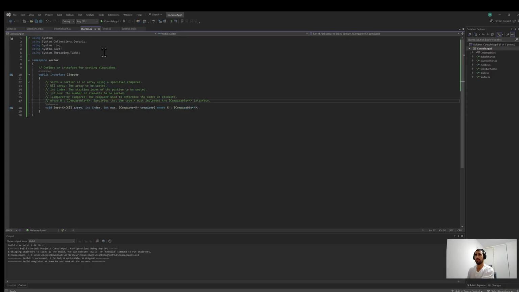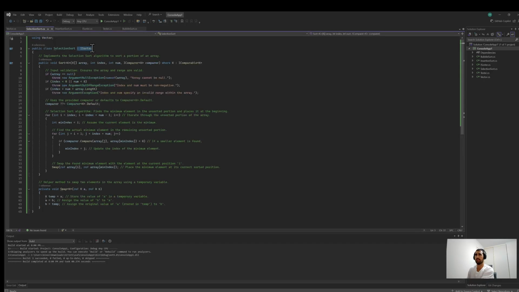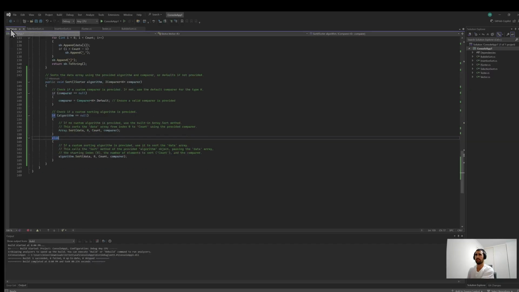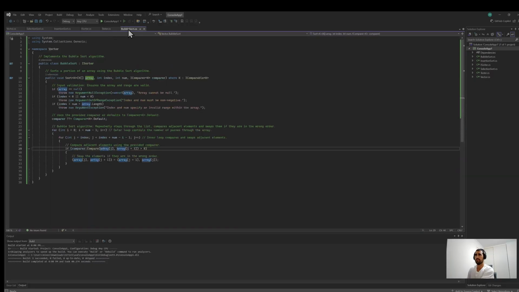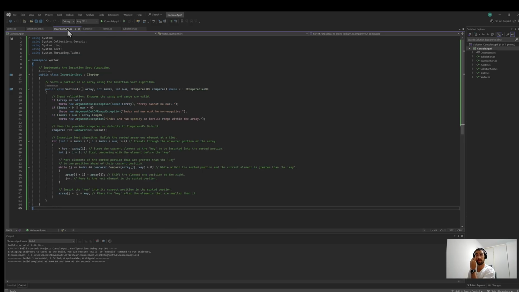Now that we know about the interface, every other class, as you can tell, the selection sort class, the bubble sort class, the insertion sort class, they are all going to inherit this interface, and they're going to create an implementation of that method from the interface.